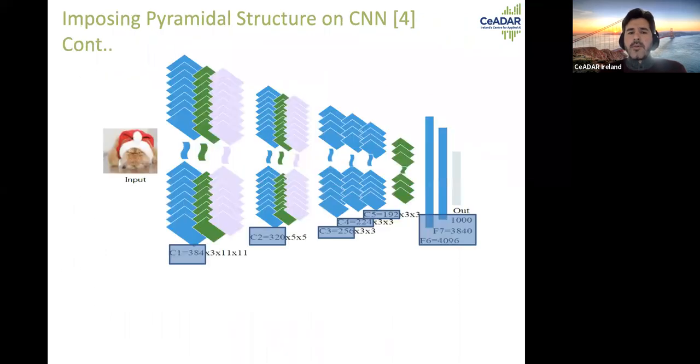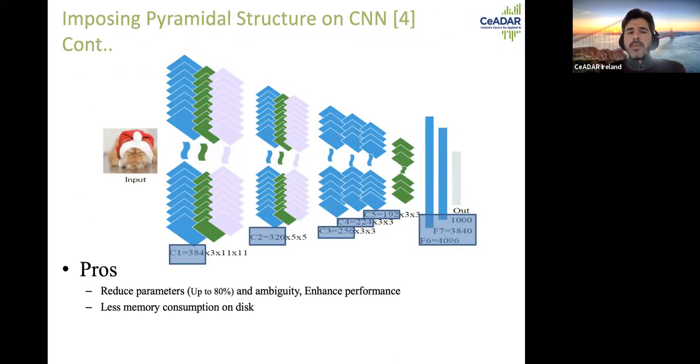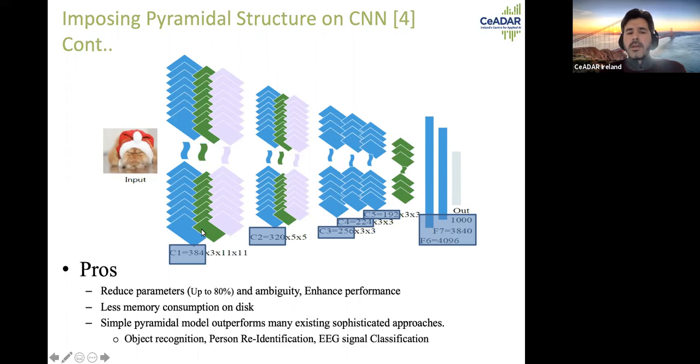For example, here you can see a pyramidal structure of the AlexNet model. But just to highlight, if the flipping doesn't give you the pyramidal structure, then it will not learn. So you have to redesign them. For example, here we took 384 in the start, then we reduced it by 64, 64, and it gave us a pyramidal structure.